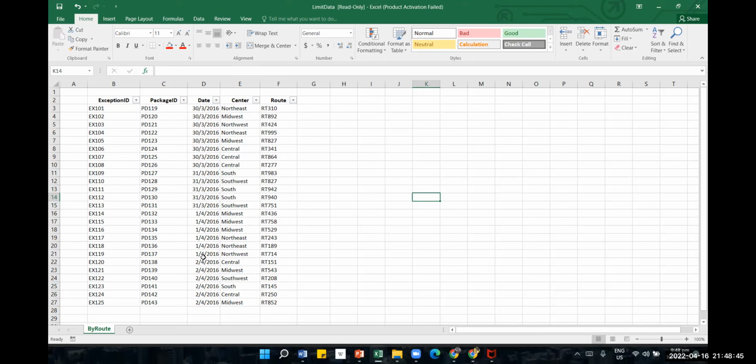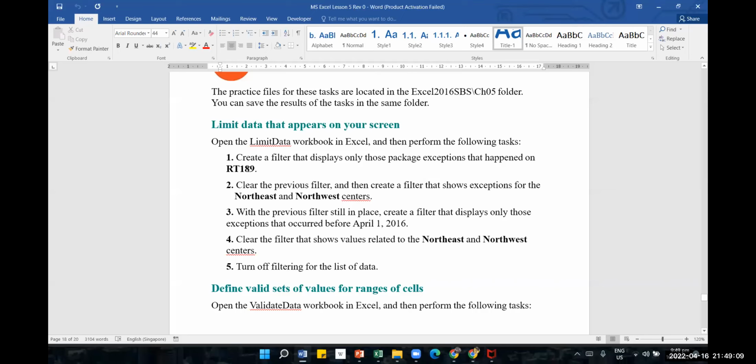So now we will send only one file, and the file will have different sheets. The sheet will have the name limit data. So you just see which sheet has limit data, you open this, then you follow the instruction given here.